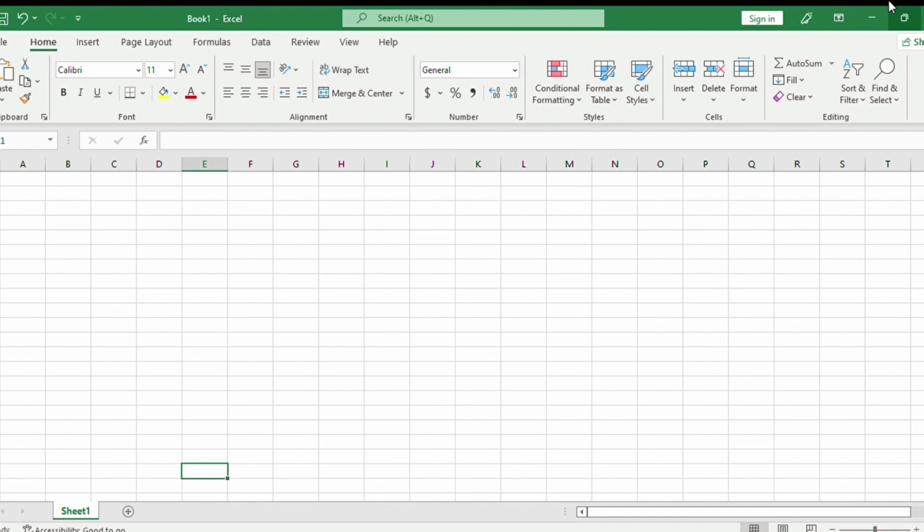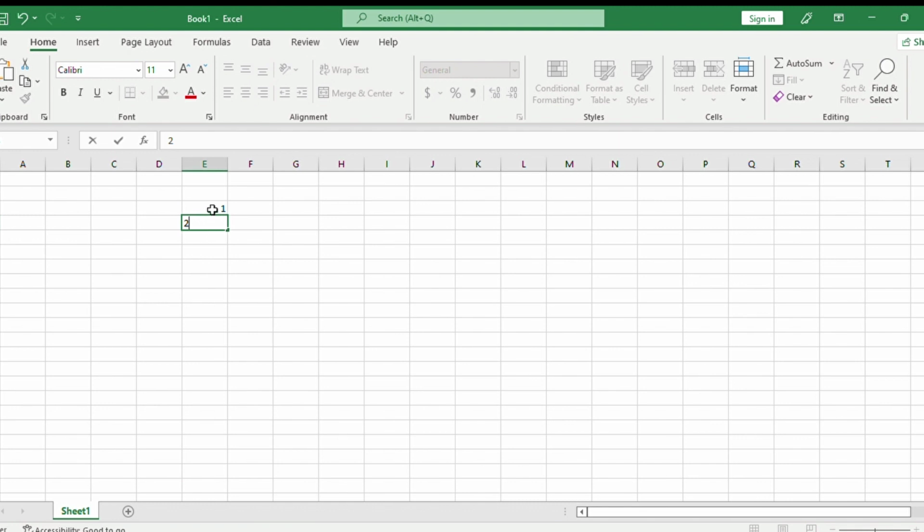First, I want to enter the number 1, then 2, and then I'm so lazy to type the rest of the numbers. So what I need to do is I go to any cell, I type 1, then I type 2. For 3, 4, 5, 6, I no need to key in anymore.